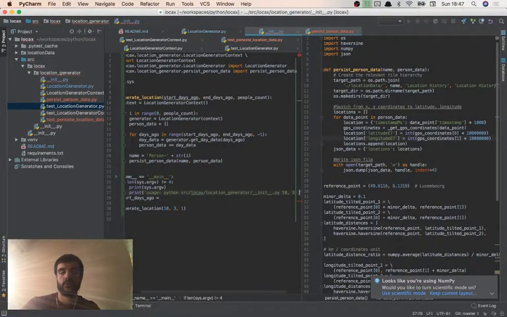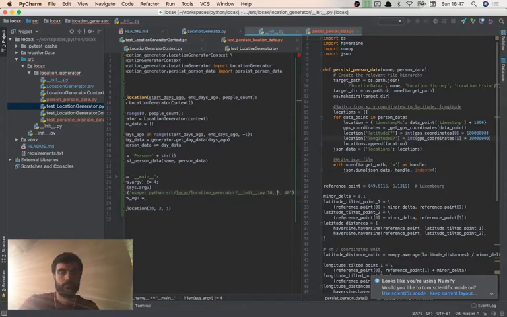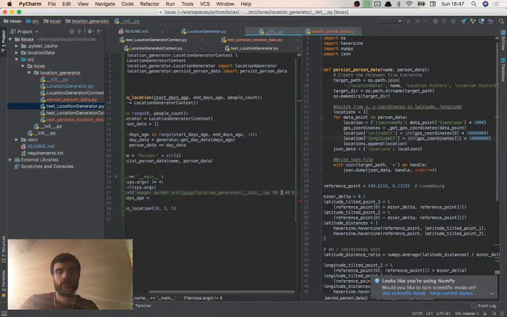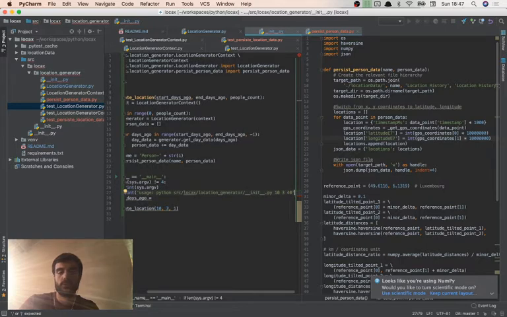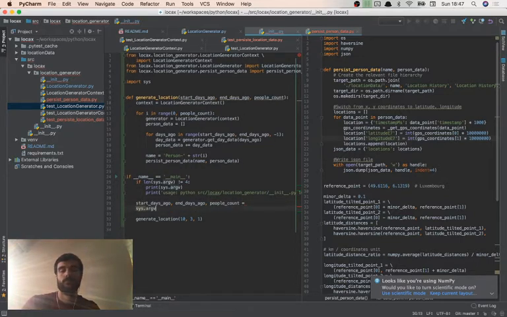Let's generate for 10, 3, 40 people without commas. Oh yeah, we need this. Otherwise, we know that start days ago and days ago, people count is equal to sys.argv.